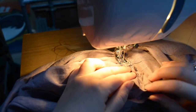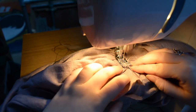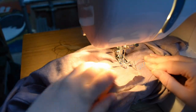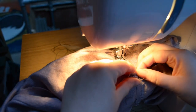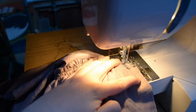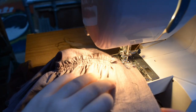Stitch the poof into place. I use my thumbnail as a guide as I know it's about a half an inch wide. Leave an inch or so unstitched at each end. Sew together the side seam of the poof. This then leaves you with a small gap between the poof and the sleeve, which you can now stitch closed.